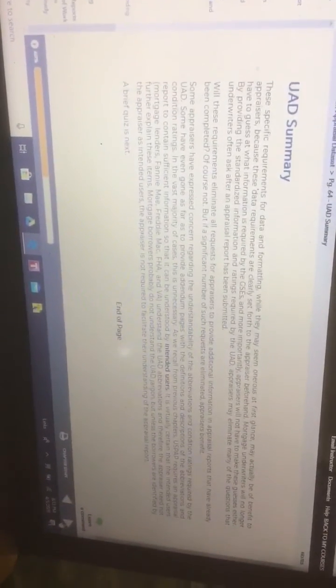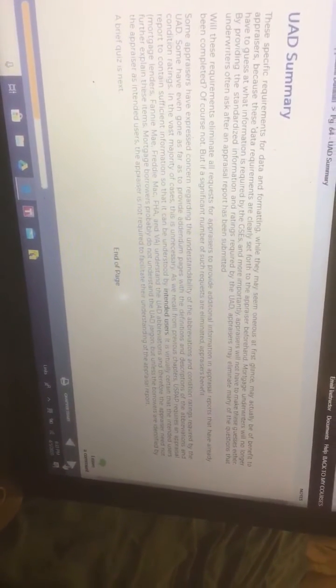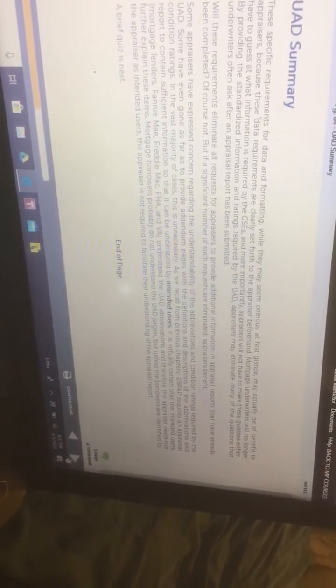Mortgage underwriters will no longer have to guess at what information is required by the GSEs. And more importantly, appraisers will not have to make these guesses either.